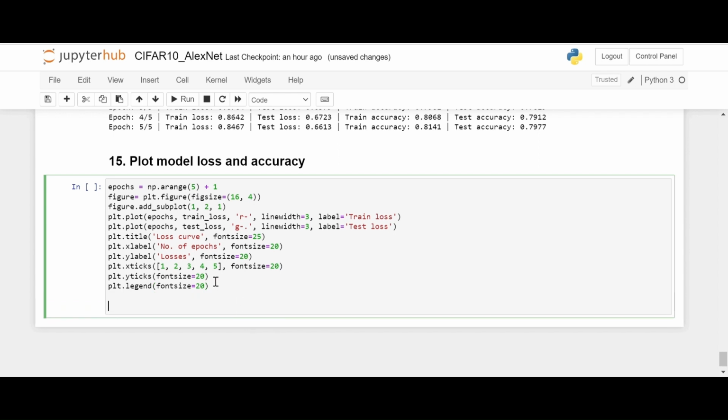So I think so. Now we have to just do the same for accuracy.